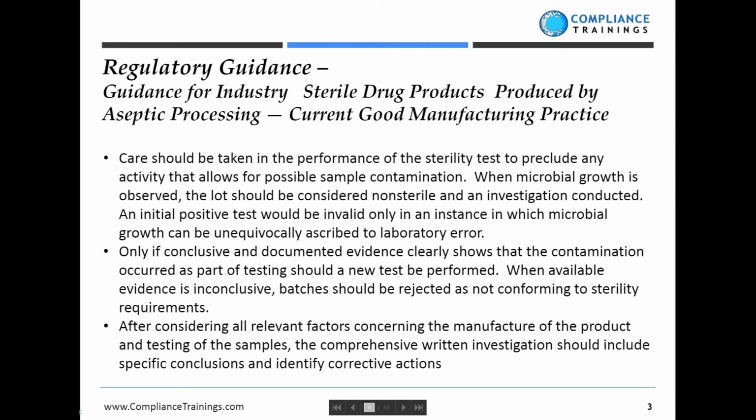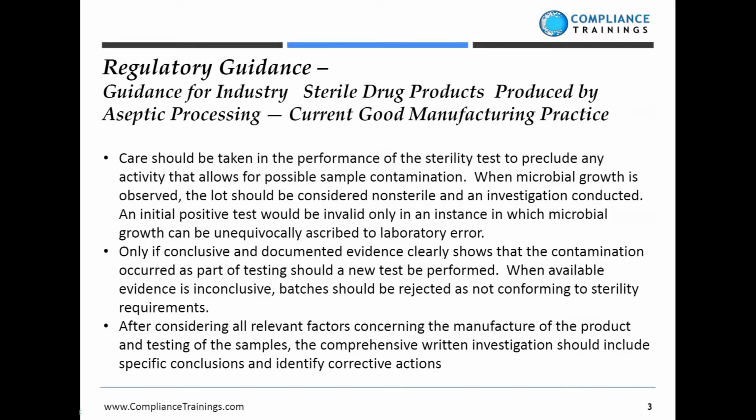There is a guidance right now that many of you probably are familiar with from FDA. It's the guidance for industry for sterile drug products produced by aseptic processing. I have a few bullets here to remind us what that guidance actually says. Basically saying that we should take care when we are doing our sterility test to make sure that we are not contaminating the samples. If in the event we do observe any type of microbial growth, we should render that lot non-sterile and start a deviation investigation.